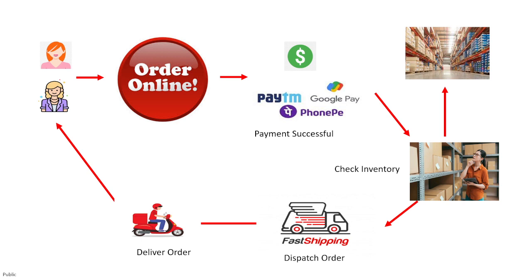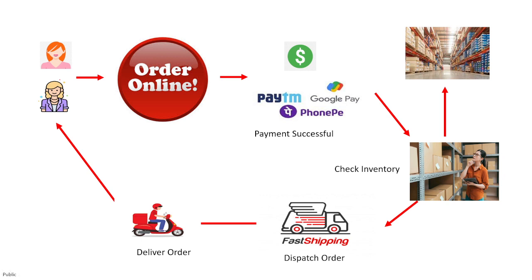Once you do that, there will be an inventory. So inside the organization, there will be some applications which will check the items you've ordered, whether it is available inside the inventory, or they have to get in touch with the supplier to get it on board. So that process will go on. Once they align with the items which you have ordered, they get it into the inventory, then they initiate the dispatching of the order. Once they dispatch the order, the delivery partner or logistics partner will come into the picture. They'll pick up the order and deliver it to the customer.